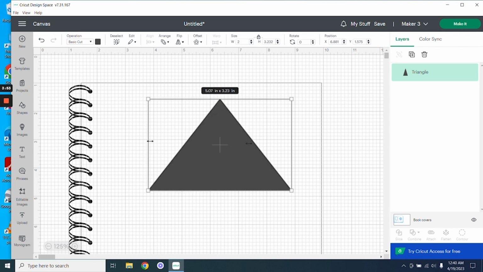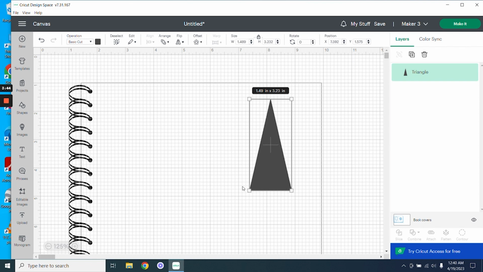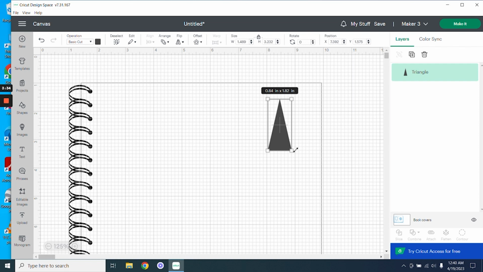If you wanted to change both at the same time, just roll over one of the corner handles until the cursor changes to a diagonal double-sided arrow. Then click and drag. Do that, and the height and width ratio is retained. If you wanted to be able to change those independently, what you do is go to the little size box up at the top, click on the lock.